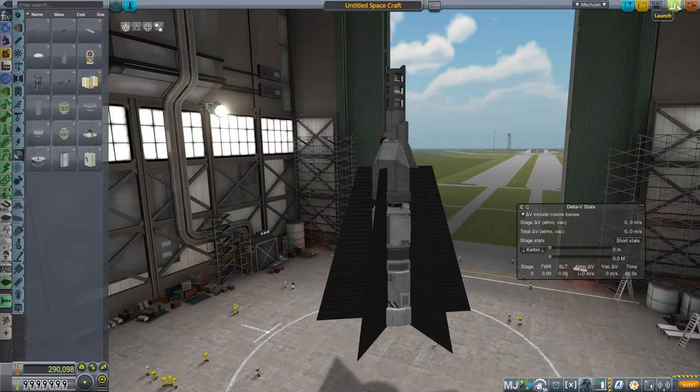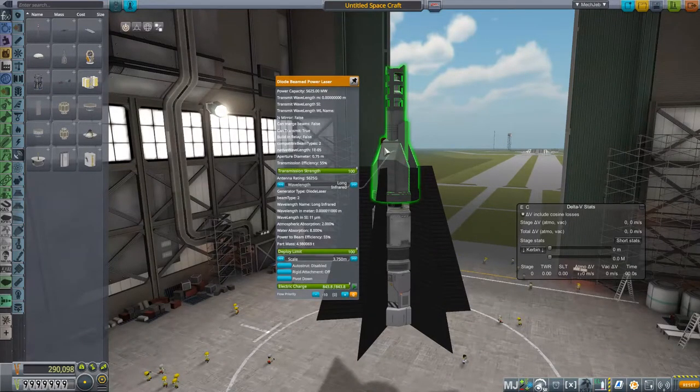Alright, we'll go ahead and launch this. Can merge beams? I don't know anything that can actually merge beams. I've never seen anything actually let you merge beams. I'm just trying to make sure I got everything right here.